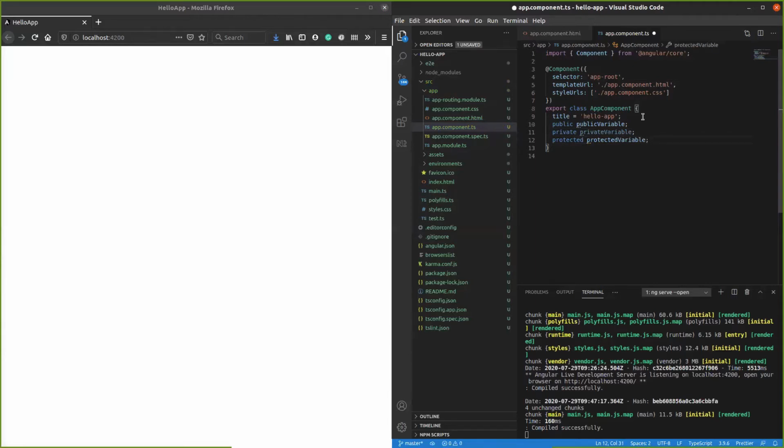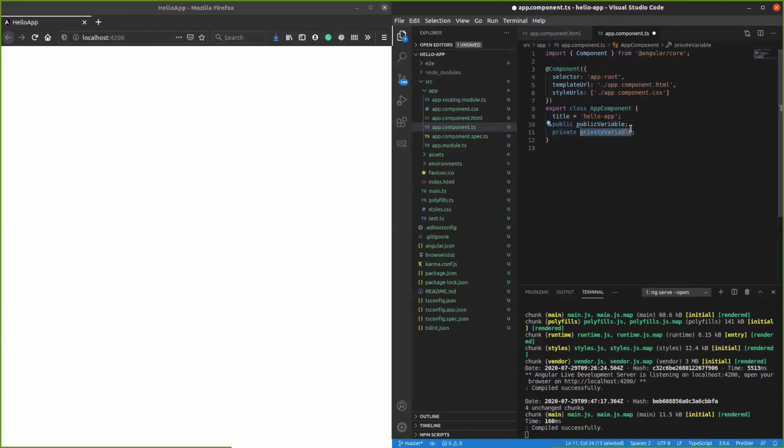You don't need to concern yourself with protected variables because we won't be inheriting classes. If you don't know what inheritance is, you don't need to worry here. Public and private just decide the scope of these variables. If this class has an object, then that object can directly access these public variables, whereas it cannot access private variables.